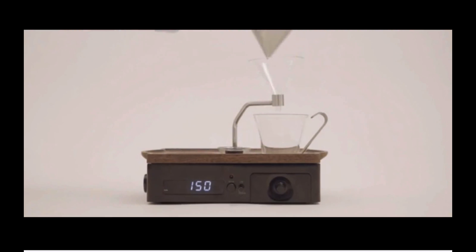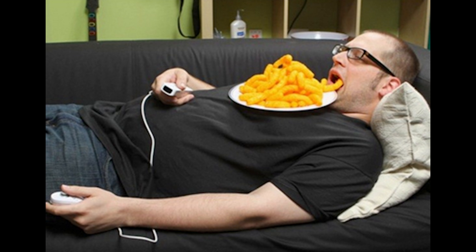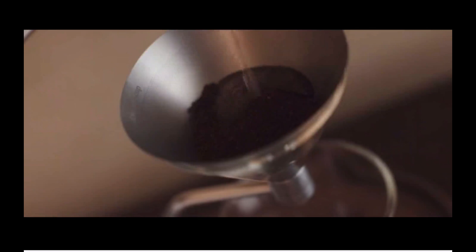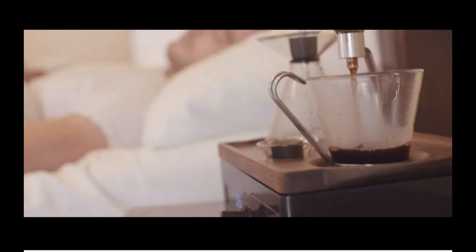I have long wished that I could have a cup of coffee before I even get out of bed. I am too lazy to get my ass out of this bed to go into the kitchen to get my coffee. I need my coffee right here next to the bed. And this does do a pour over — it pumps the hot water up, over, and on top of the grounds, which then drips down into your little fancy cup.